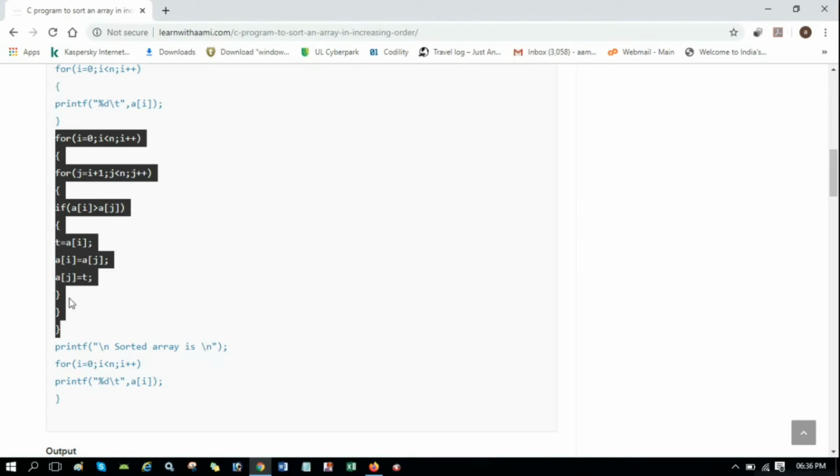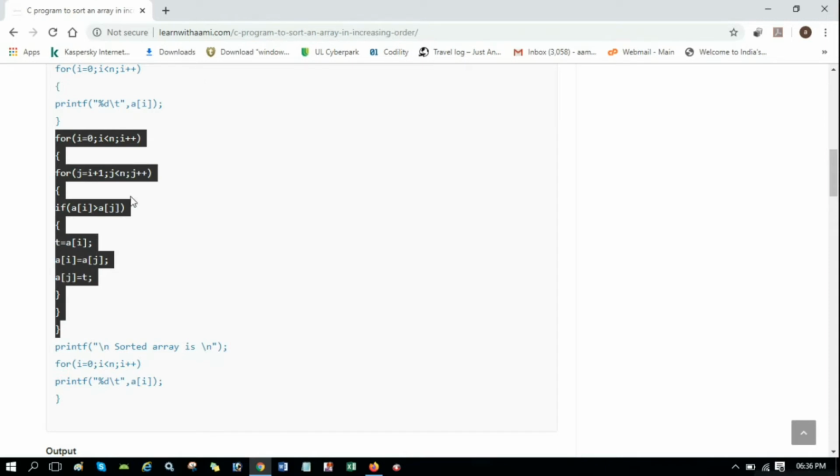After this condition, it goes on and checks a of 0 with a of 1, then a of 0 with a of 2, a of 3, at last up to a of n minus 1.